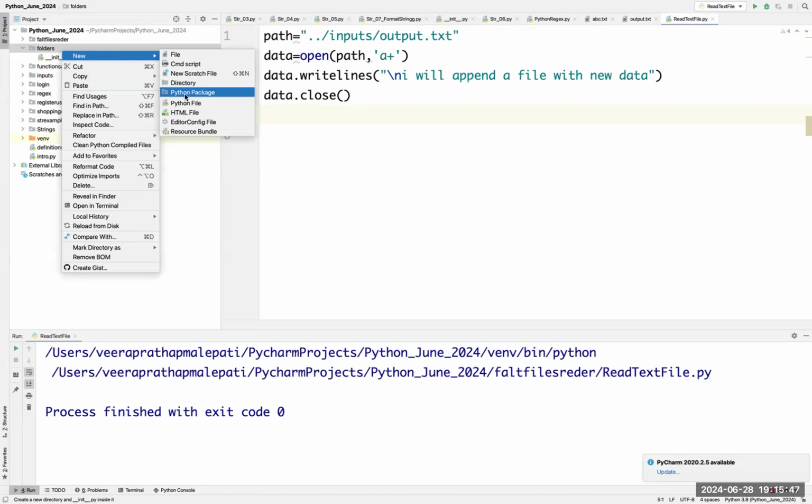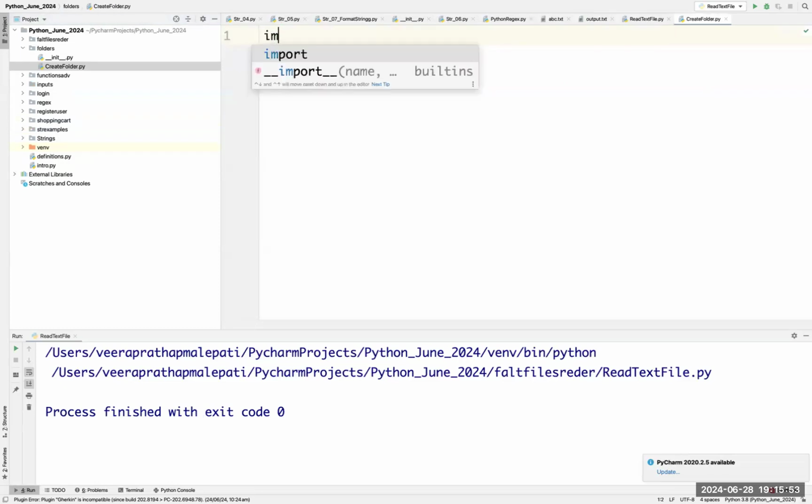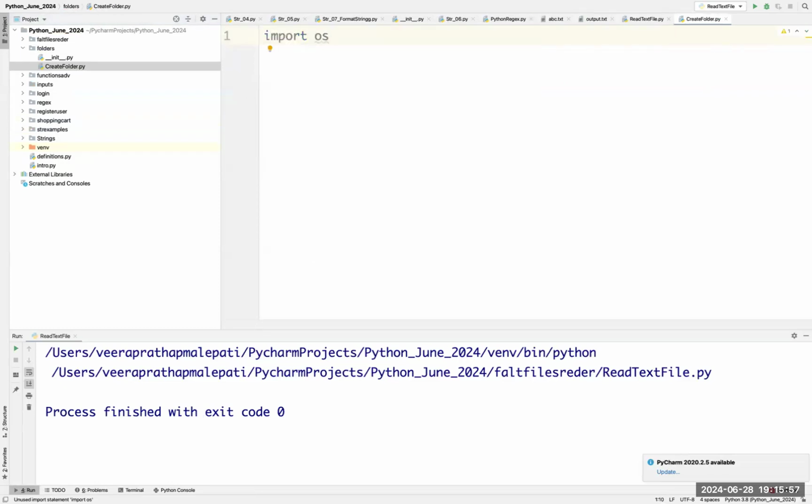There is a package called OS. This one is going to help you to create your folders.